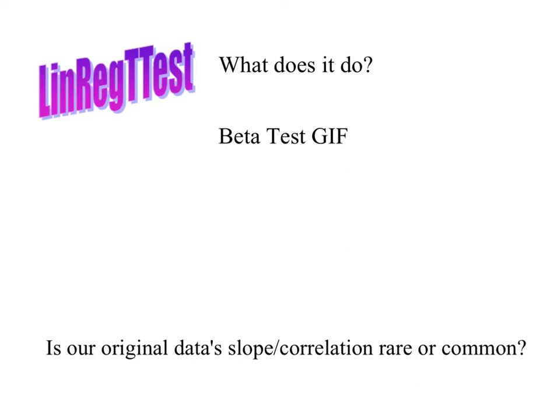I have an animation that I want to show you, and let me just quickly explain what you're going to see. You're going to see a set of points that are perfectly on the line y equals 2x, correlation of 1. I then am going to shuffle those x and y, basically pulling an x out of a hat and a y out of a hat and pairing them together to give a new ordered pair, and then I'm going to graph that. Let me show you.